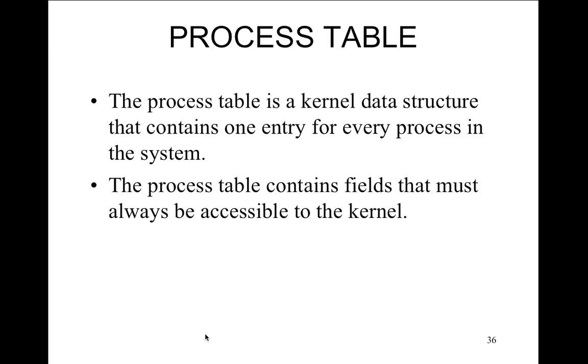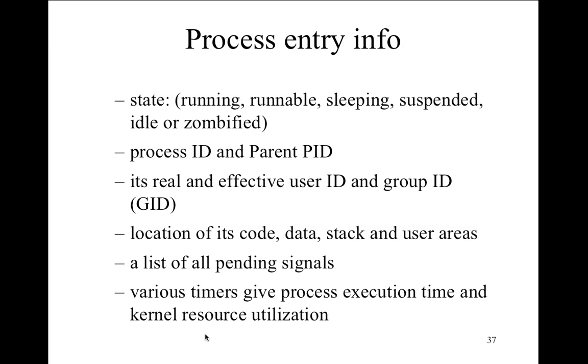So the process table contains fields that must always be accessible to the kernel. Actually, ps is a command. It's a system call interface, actually. It's a system command. You type P as in Paul, S as in Sam, ps, and you get process status. And so it's going to the kernel, asking the kernel, hey, what's in your process table? And it comes back and says, here's what's in my process table. So it's kind of interesting.